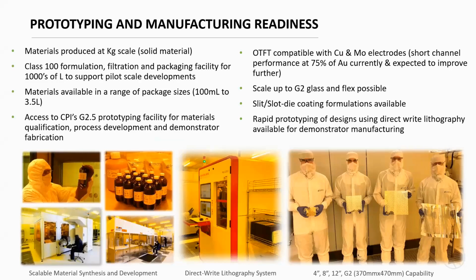So our prototyping and manufacturing readiness: you can see we can produce materials from kilogram scale, that's based on solid materials, down to small samples. We can also produce a range of package sizes, from a couple 100 milliliters if you want to do a small scale integration or prototype, and we can also scale up to several liters. We've got access, as I mentioned, to the Gen 2.5 prototyping facility, which you can see in some of the pictures below, and that helps us do our qualification of process development.